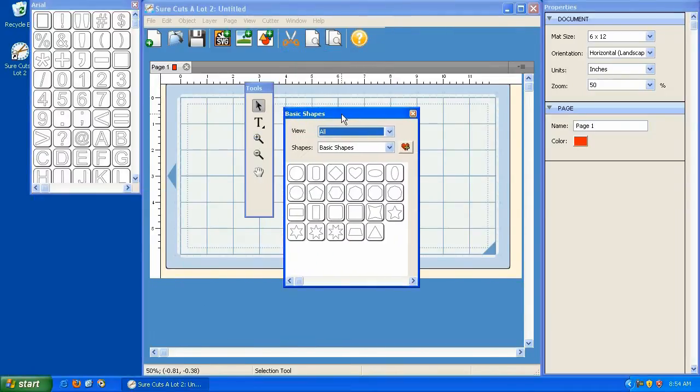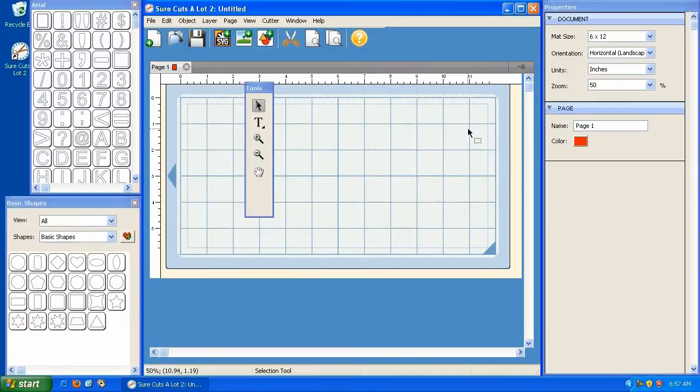The Shapes Library panel allows you to add objects from the built-in Shapes library included with Sure Cuts a Lot, as well as optional custom-made libraries that you yourself can create using the SCAL Live-It-Up software. As you can see, the built-in basic Shapes library includes circles and squares and rectangles and so on that can be useful in your projects. Custom libraries that you create yourself will be located under the Shapes drop-down menu.